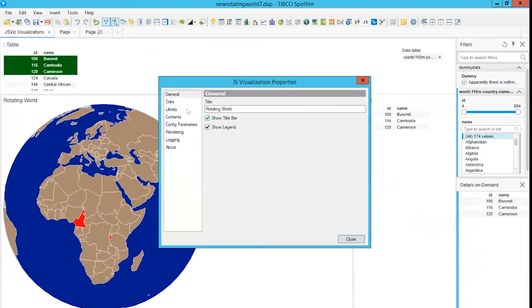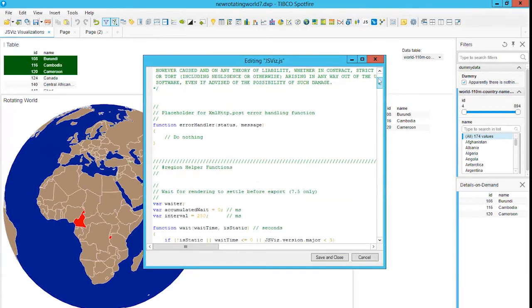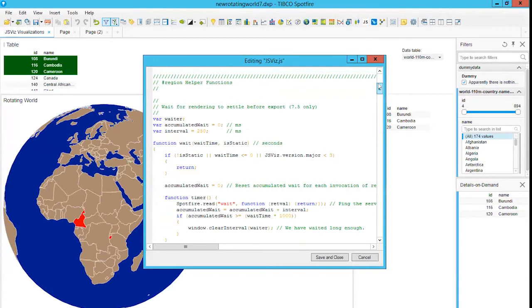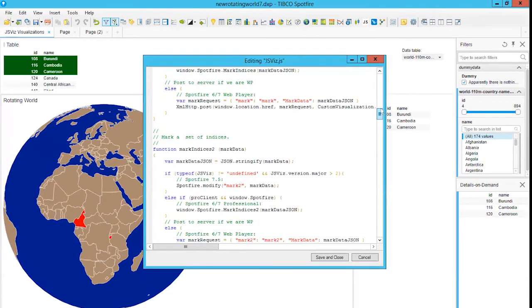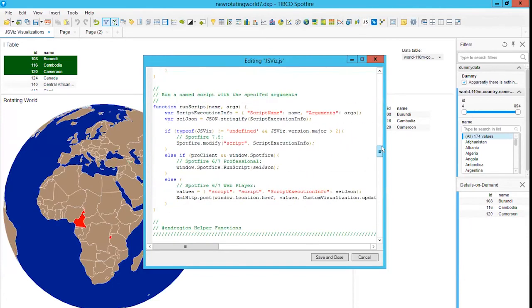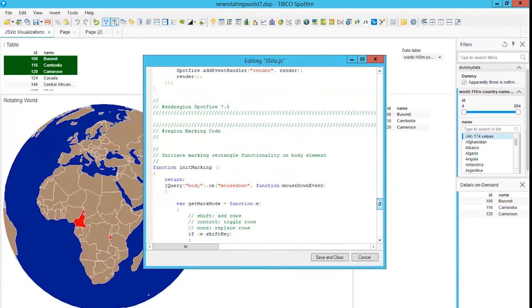So remember I discussed the JSViz helper functions. There is actually some function in here which enables the drawing of a rectangle for marking with Spotfire. So I just disabled that. So here's this init marking. I just made that return straight away.